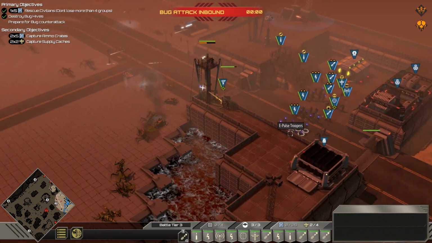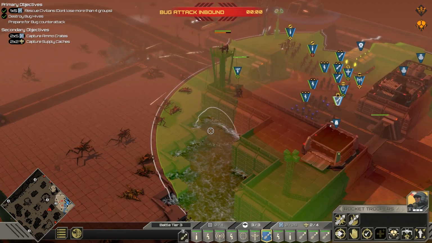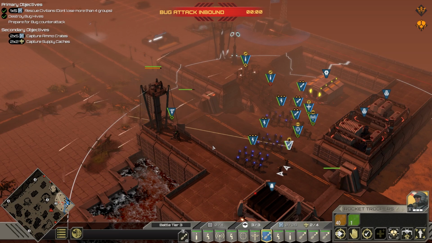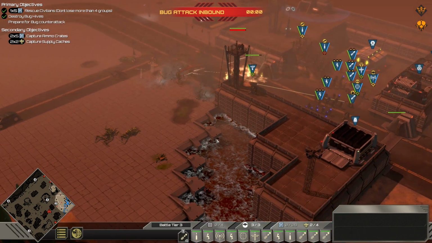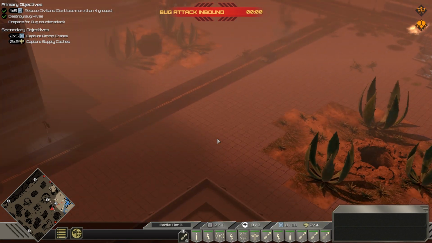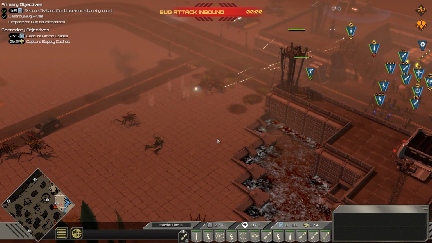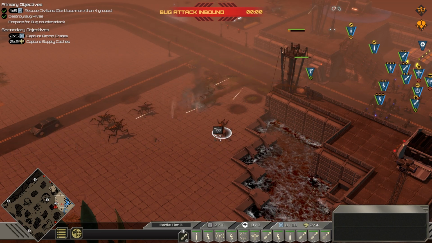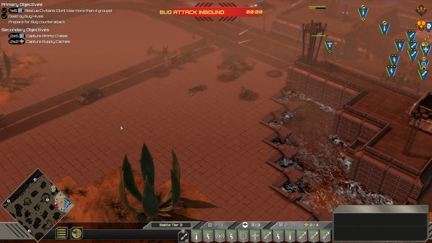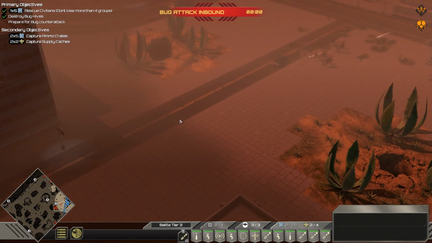I'm gonna open the gate for him. It'll bottleneck better that way. Oh, is that it? Yes, this is a problem where if you don't send an obscene amount of bugs, they do tend to, like, single file up to wherever you're defending, which can cause it to be very easy.